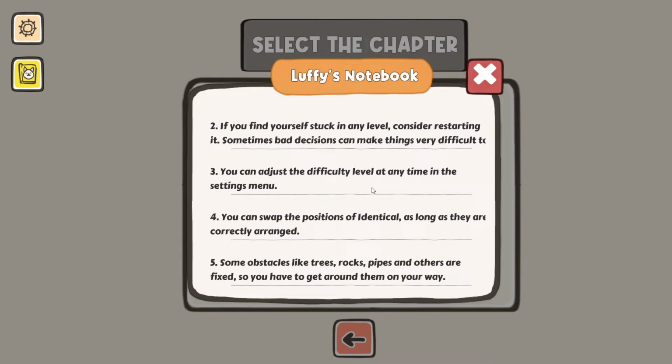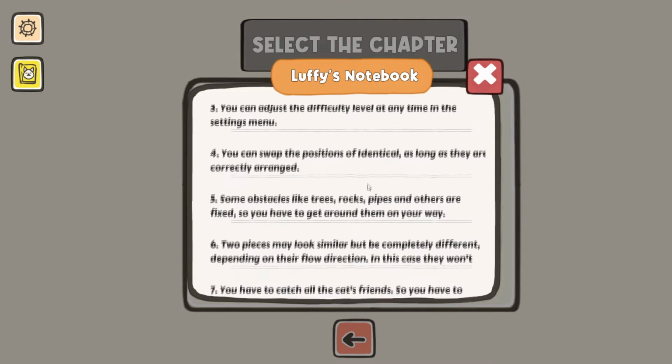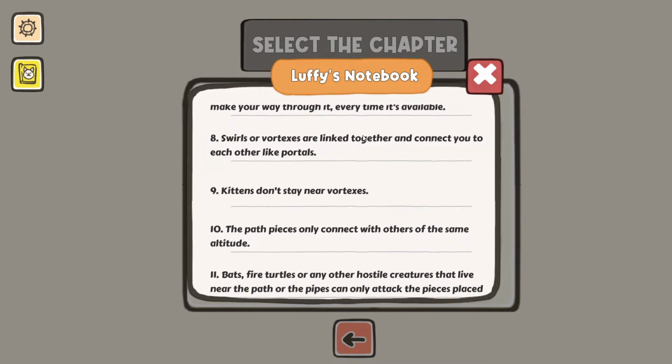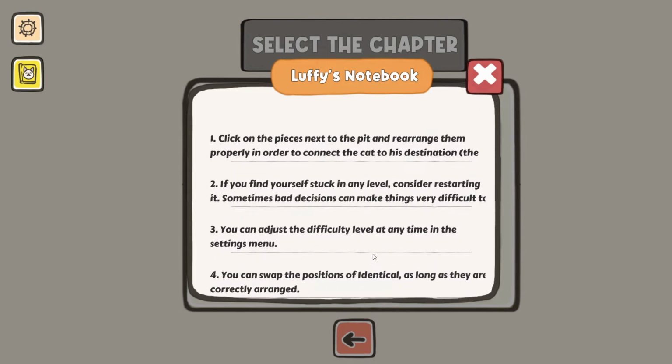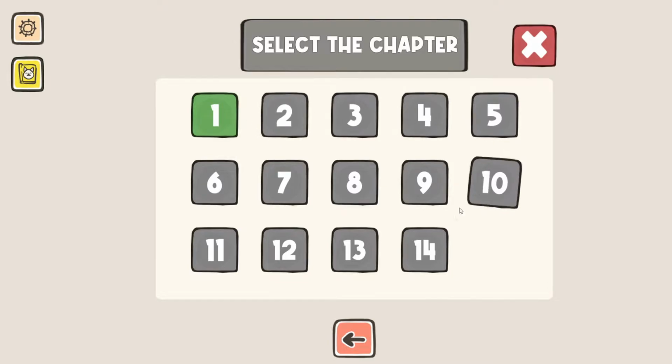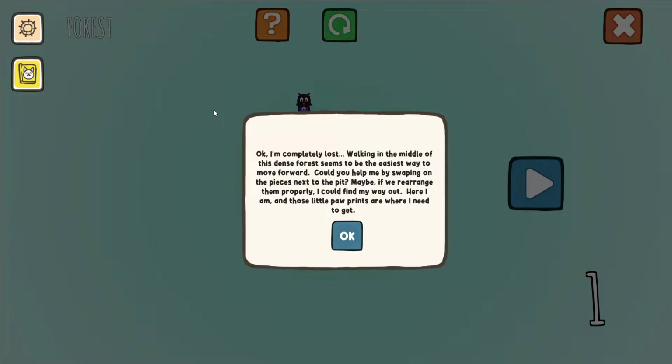Okay, so that's a whole bunch of stuff here. You can adjust the difficulty level at any time in the settings menu. That is really nice. And of course you can consider restarting. There's a whole bunch of stuff here that you can read if you need some help. Let's see if we can figure it out without it, and then we'll see how it goes. So let's jump into forest. Ooh, there are 14 levels in here. Nice. I think there are 44 levels in total for the game, and something like 7 achievements.